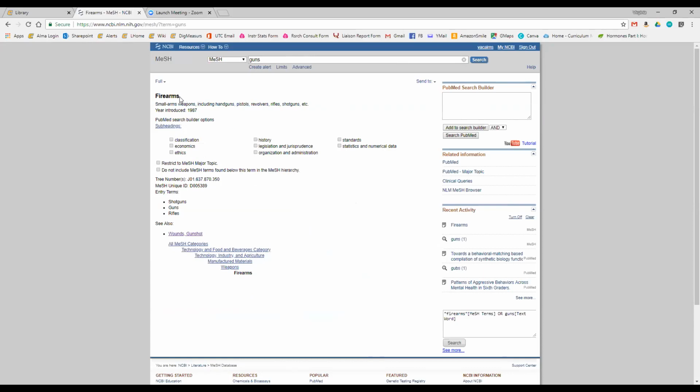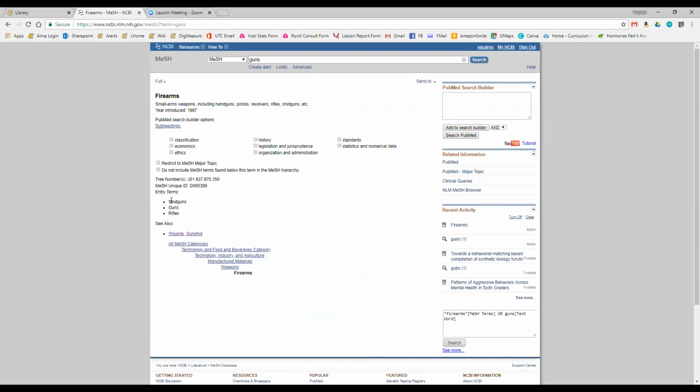Firearms is not a medical condition, so if we were to put in something, for example, like type 2 diabetes, we would see underneath this etiology, diagnosis, prognosis, treatment options, age of the patient. We would see many, many different subheadings underneath the more medical conditions, so that this is a way to really focus in your search. Like I said, you can do free text searching in PubMed, just type in a string of words that describes your topic, but by using MeSH, you're guaranteeing that you're going to be taking an approach that brings up the articles that are tagged with precisely the clinical focus you want to have in your search.